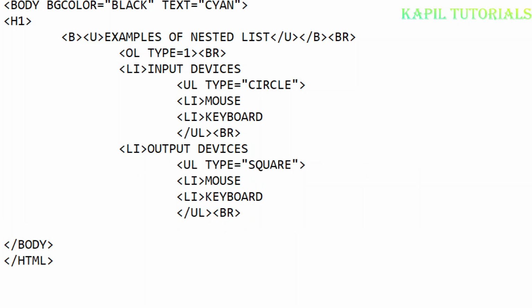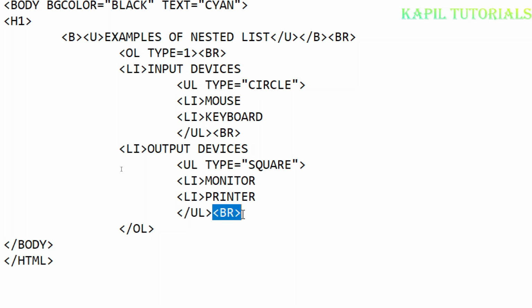This OL I'll put here, and then UL type is equal to square, and here I'll write monitor, and the second list item I'll give as printer.